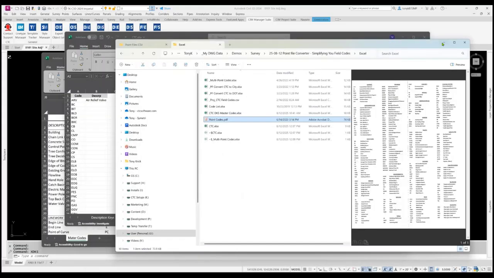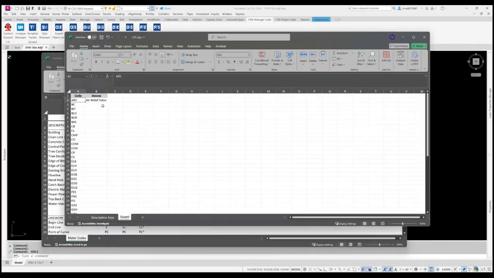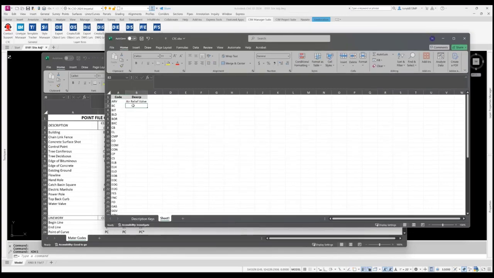So what we'd want to do is create a translator file, something like this. So if I started just entering these in, I'm just going to do a few of these here. Back of curb, spot bit, let's say. Let's do one more.